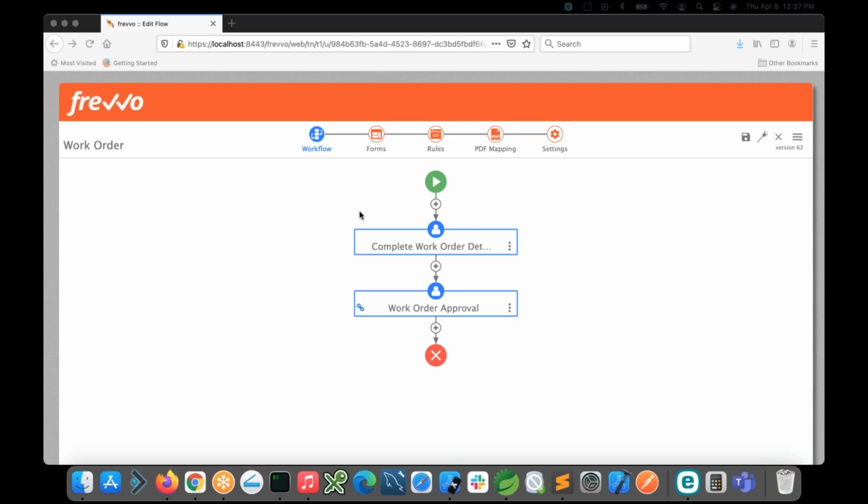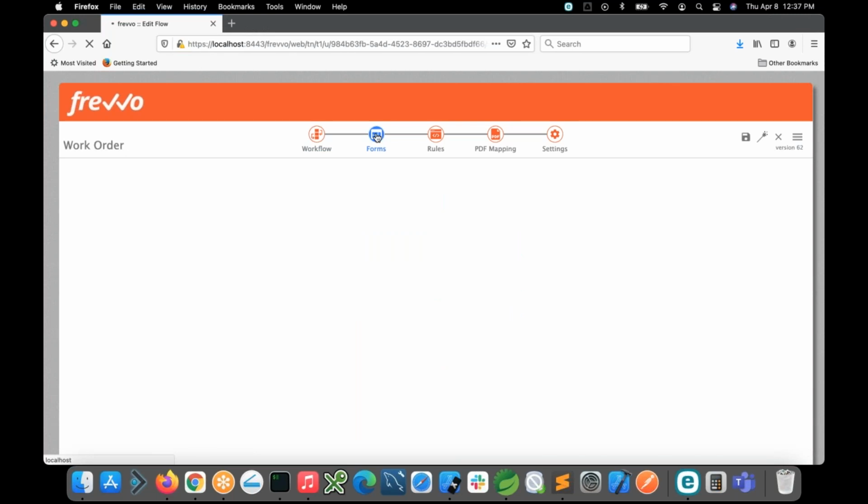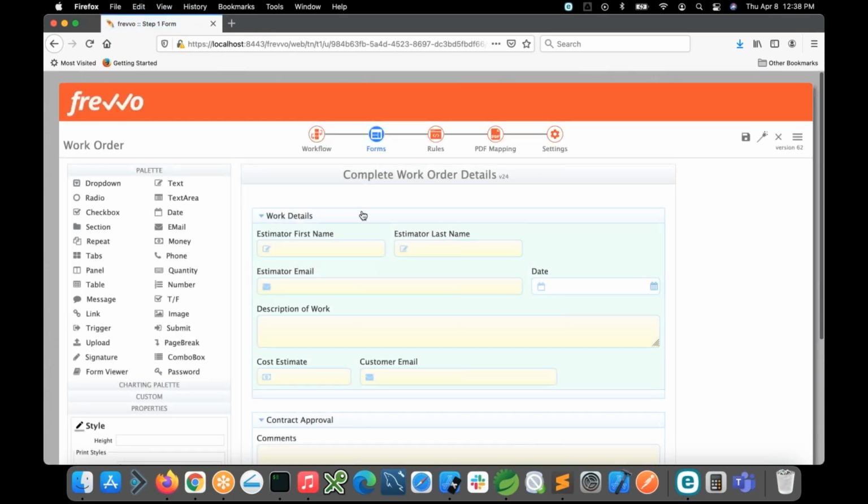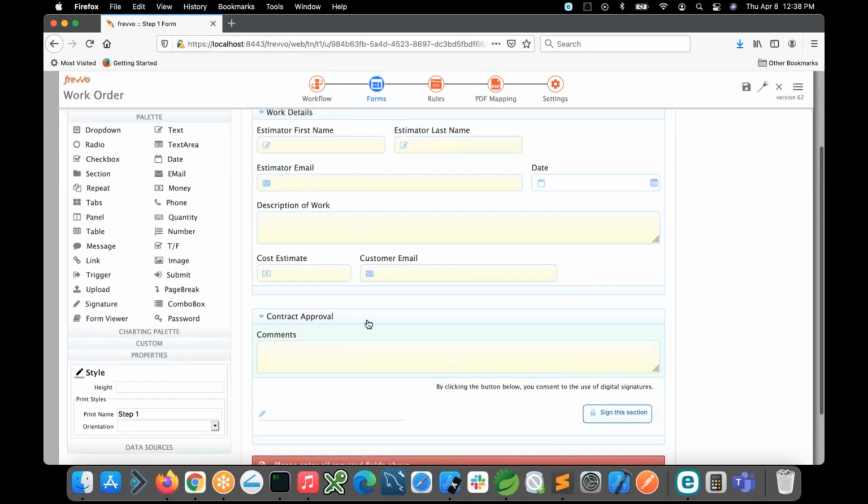They put out some information, and then they're going to route it to somebody external via the email address to sign. So just to give you some context, this looks very similar in many ways to what Ashish just created. There's this section here for some work details, some basic information. There's a contract approval section that the third party will use to sign.